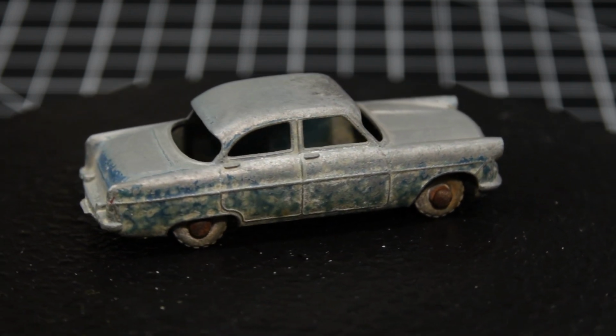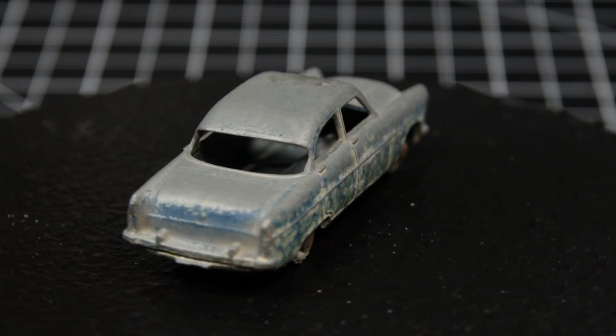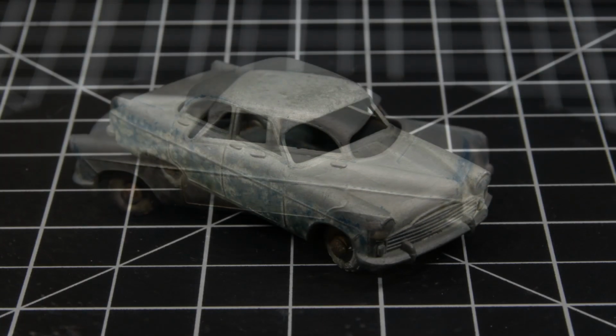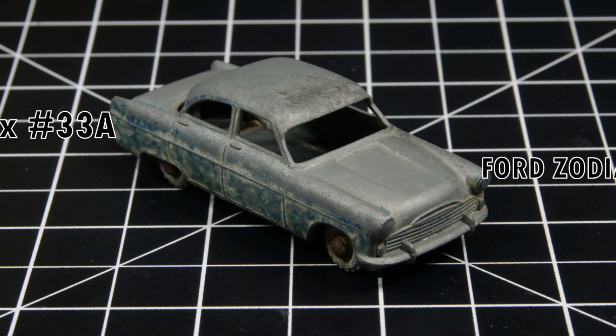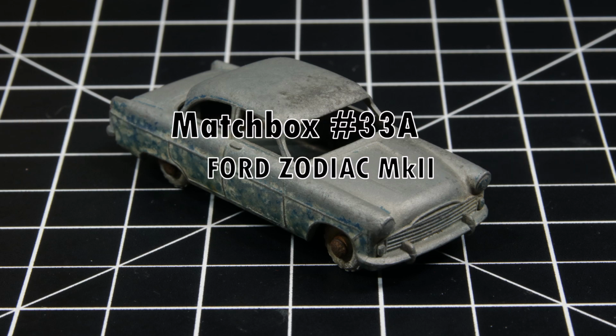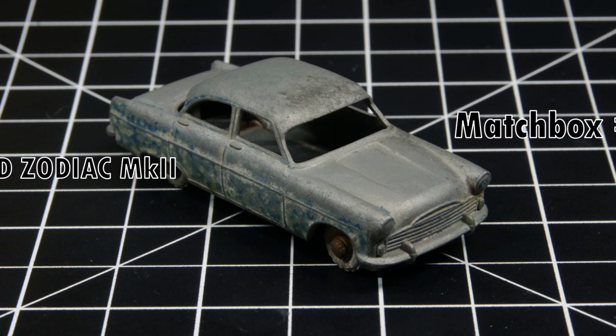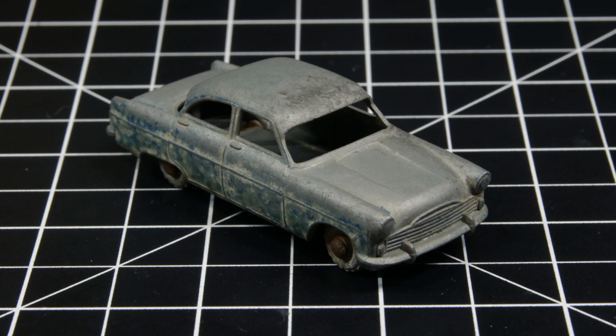But in the case of 1 to 75 Matchbox, Lesney also left other clues that will help. In the case of the number 33A Ford Zodiac, they left plenty, which is a good thing because it was made during a couple of transitions for Lesney. Wheels, glass, things like that.